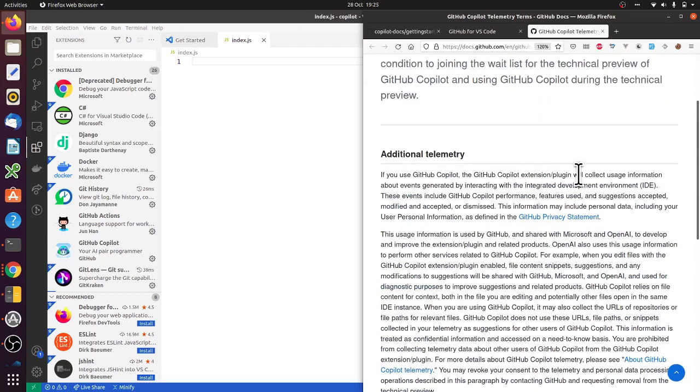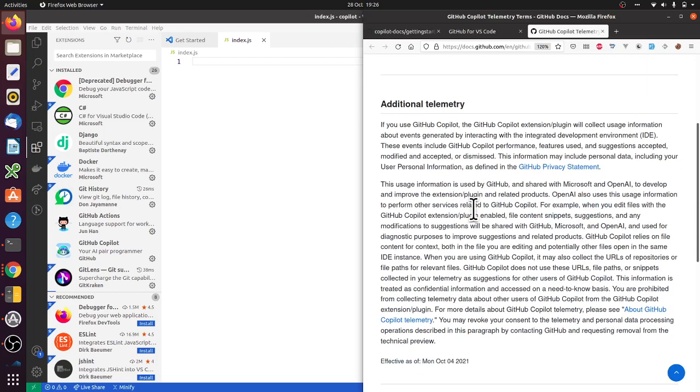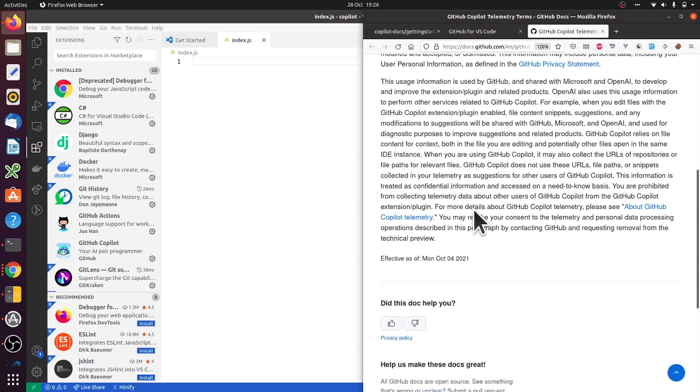If you use it, we will collect usage information about events, performance, features, suggestions. Oh, okay, suggestions accepted. So that's the code that you're writing. Modifications accepted or dismissed. So yeah, you're transmitting every bit of code that you've written. May include personal data, GDPR hello, including your personal information, everything. Fantastic.